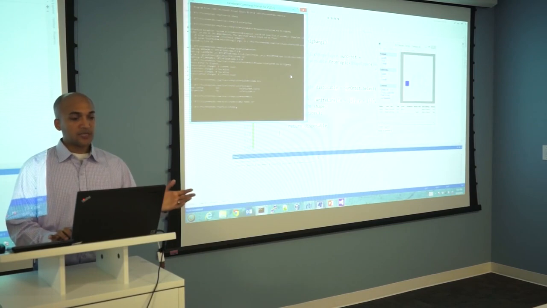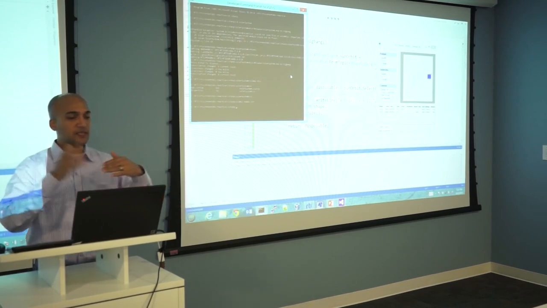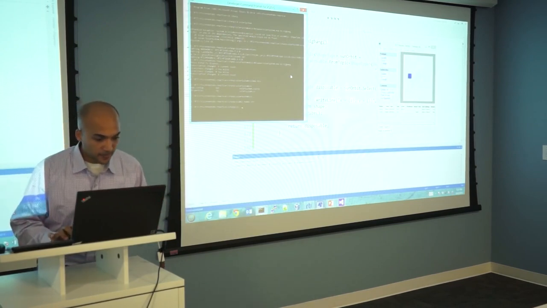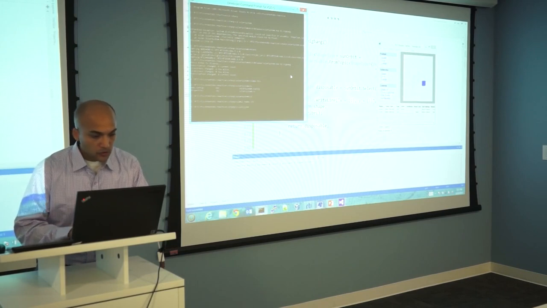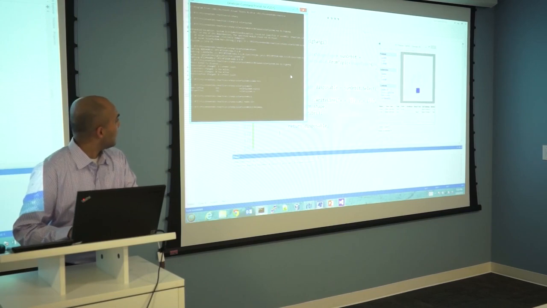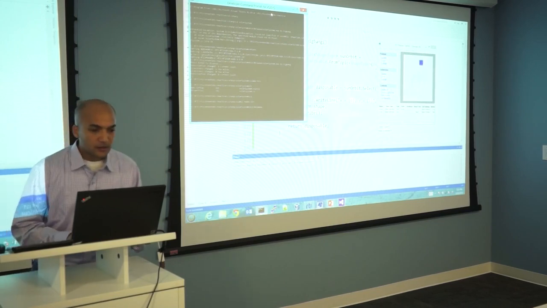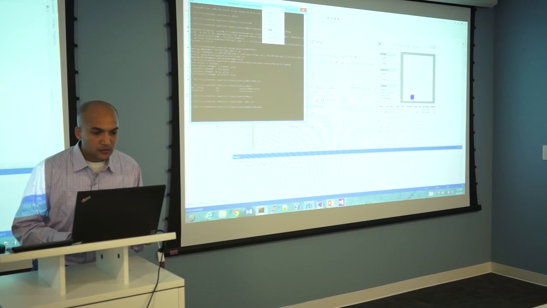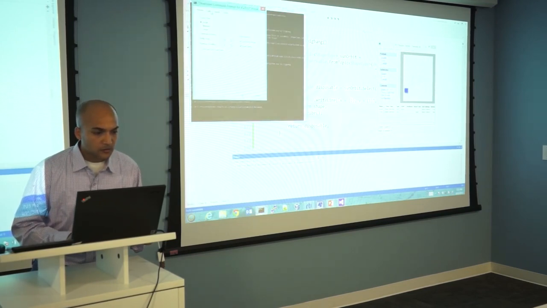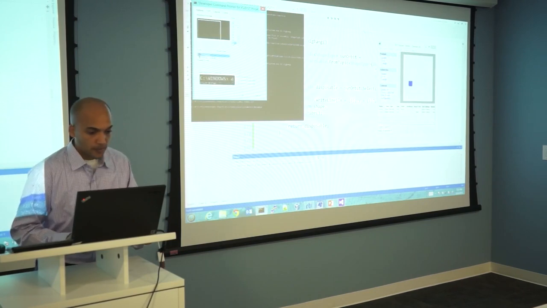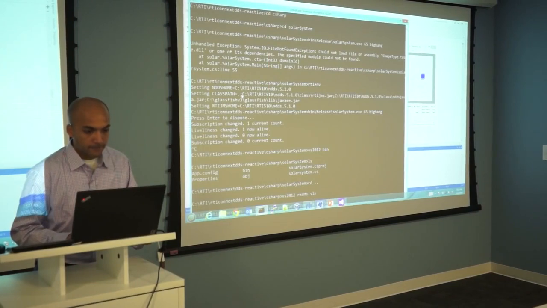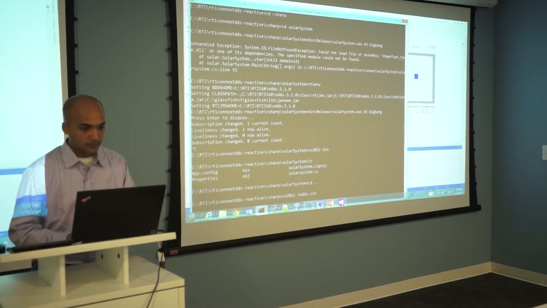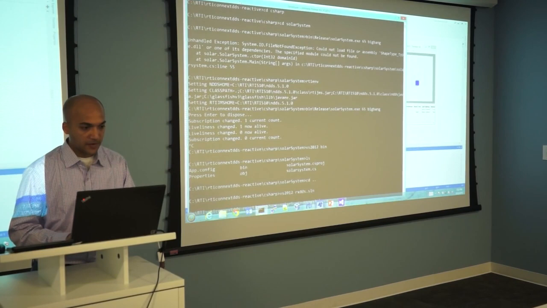So we have subscribed. This application is going to subscribe to squares and just print them out. Let's see if it does that. So solar system. This is going to be really small. Wow, it's barely readable. Properties. Is that readable?